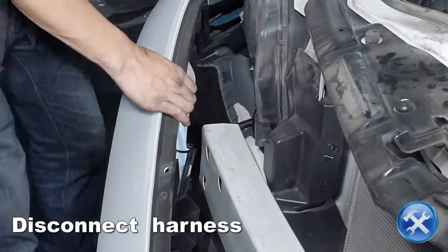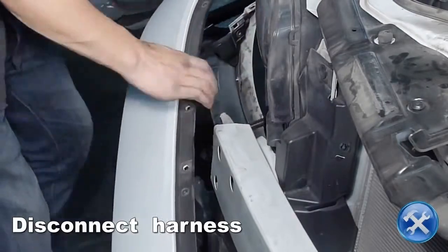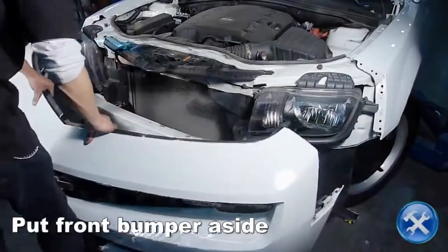Disconnect the electrical harness located towards the right side behind the front bumper. Now we can put the front bumper aside.